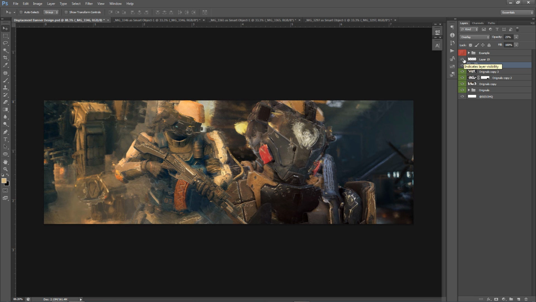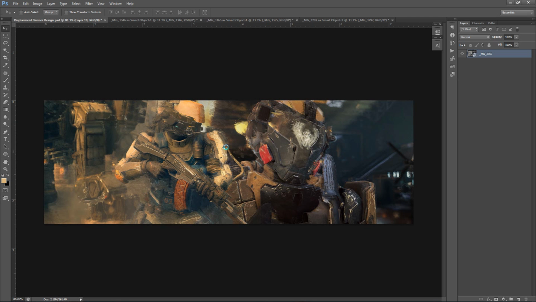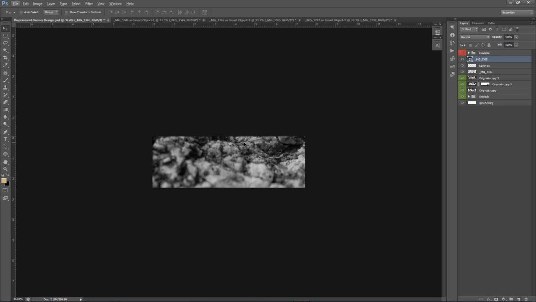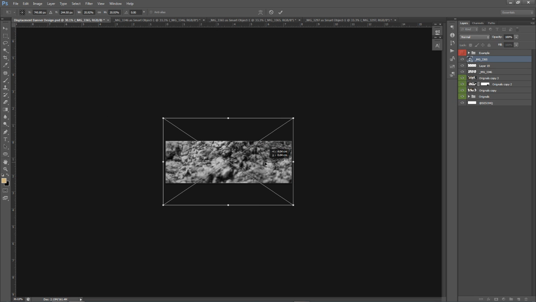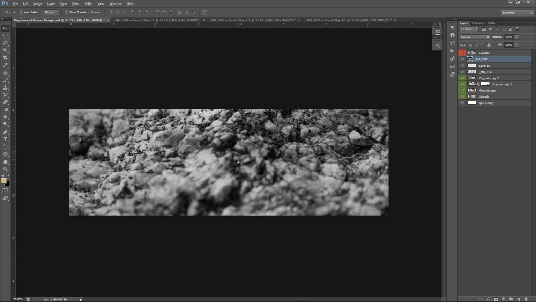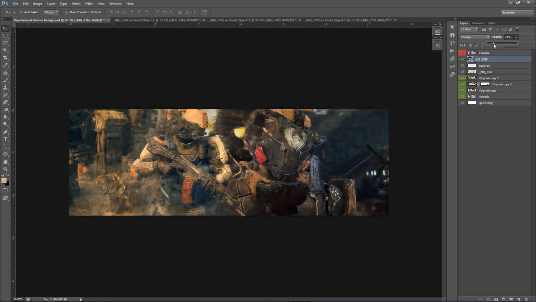So pretty much we're at the point where this is really up to you and what you want to do with this. I'm going to add another texture in here. We'll add this one right here, zoom out a little bit, hold Alt, Control T, shrink this down, and I'll put this on overlay, maybe, right? Yeah, lower the opacity on this, and I think this looks pretty clean like that. I do like this full-on texture going on here. I'm probably going to erase it just a little bit, so I'll rasterize the layer, take my eraser, and erase a couple spots.